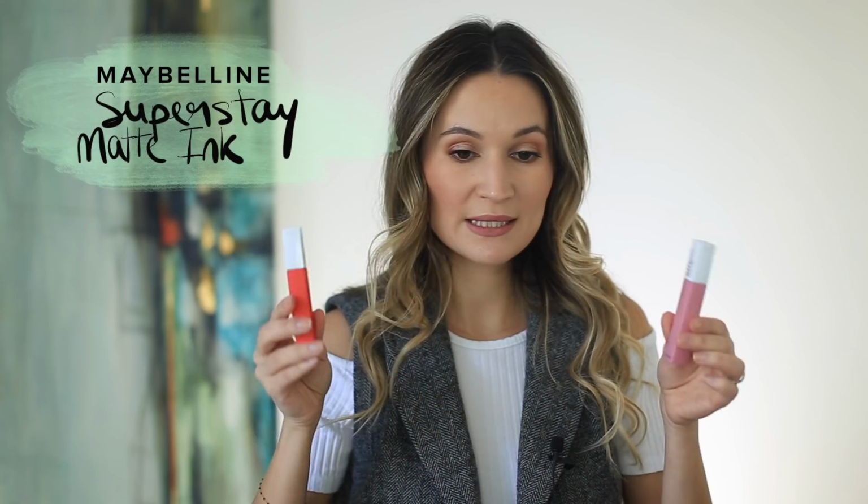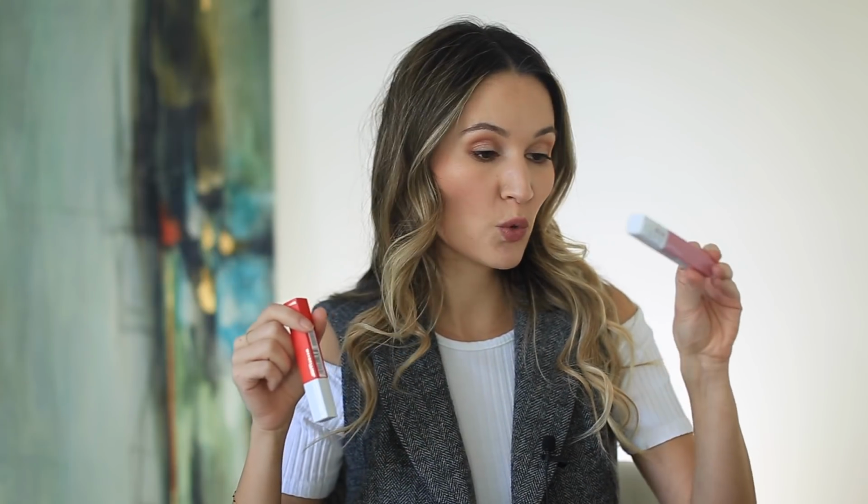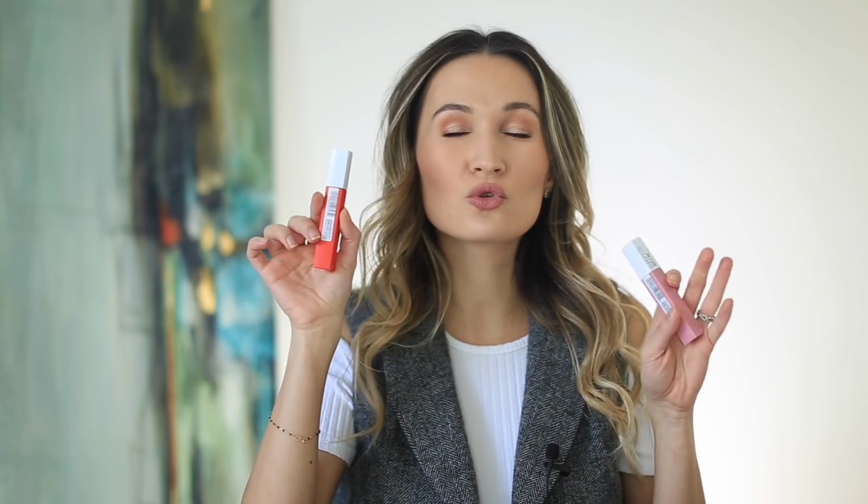Next, I have a lip product, and this is the Maybelline liquid lipstick. The Maybelline Superstay Matte Ink. These are the two colors that I wore, and although I was able to make the nude work by mixing it with a lip balm and, you know, topping it with a lip gloss, it defeats the purpose of getting a matte liquid lip if you're gonna end up having to use glowy, shiny products to make it work. And I'm disappointed because the color selection is beautiful. This is the shade, what is this called? This is Dreamer, and then I got the shade Heroine, which is the most gorgeous, bright, orangey red, which is one of my favorite lip colors to wear in the summertime.